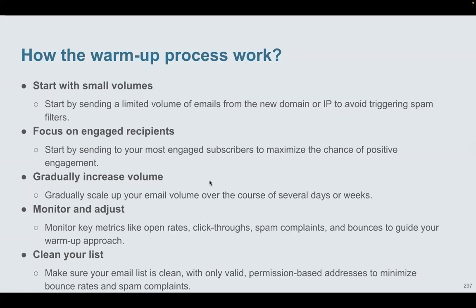You would know who opened your emails and clicked your links if you've been doing email marketing. But if you do not have that, that's okay. Just make sure that at least your list is clean. And you have to scale up your email volume. Ideally, it is 25% every day. So let's say you start with 100 emails on day one. Day two is going to be 125. That's the ideal, but sometimes you may or may not be able to hit that. That's okay, but make sure you're increasing the volume gradually.